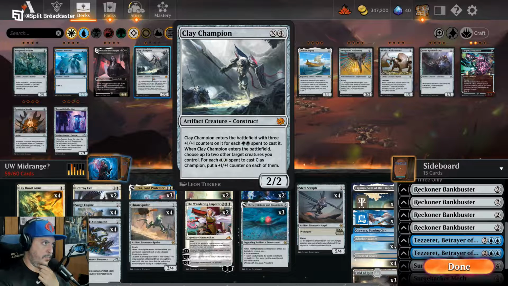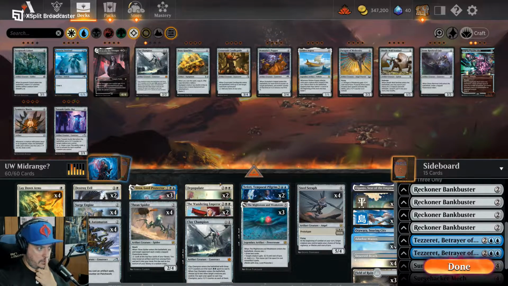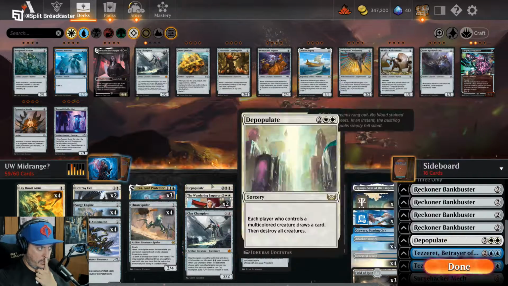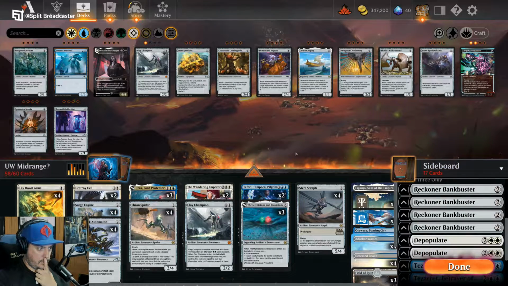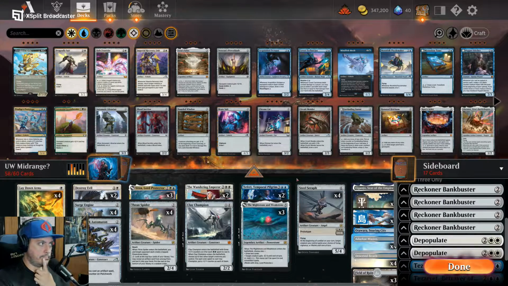So if you cast this for four white mana, choose up to two other target creatures. This could be the card that you might want. I don't think you want to populate in the main deck either. What else do we have here? Three mana artifact. There's a Silex.